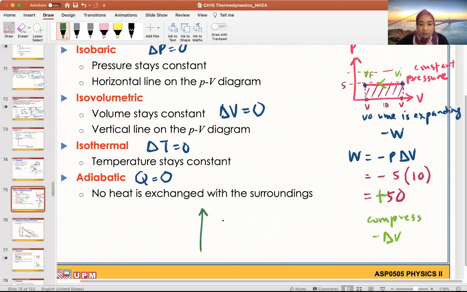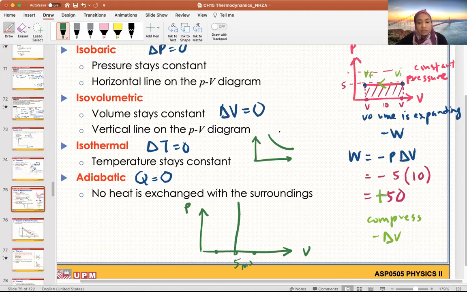So in the PV diagram, this is V and this is P. My P can change, but my V needs to stay constant. So I need to pick a point on the x-axis. Which volume is it constant at? Let's say it's 5 meter cube. So the volume is constant at 5 meter cube, but the pressure can increase. So this is how my isovolumetric graph looks like. It's a straight line in the PV diagram. Even though it's a bit wobbly, it's supposed to be a straight line, okay? So isobaric, straight horizontal line. Isovolumetric, straight vertical line. Isothermal, we saw earlier, it was like this.